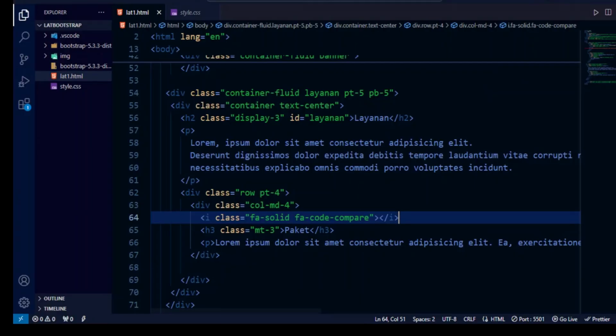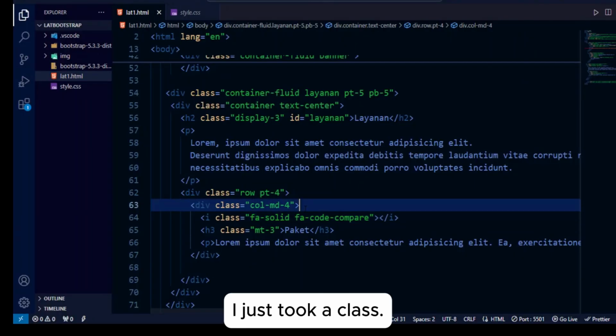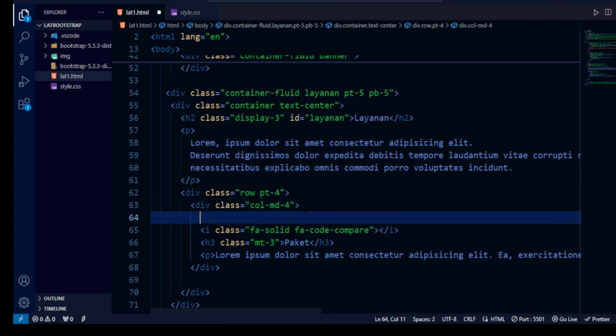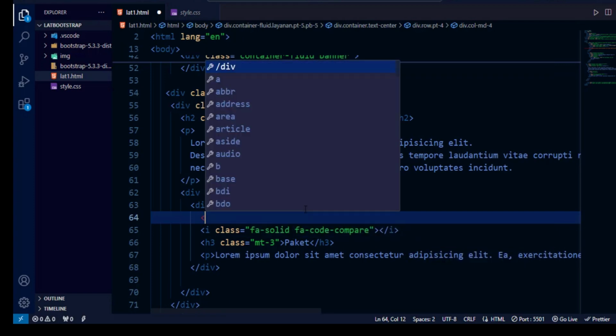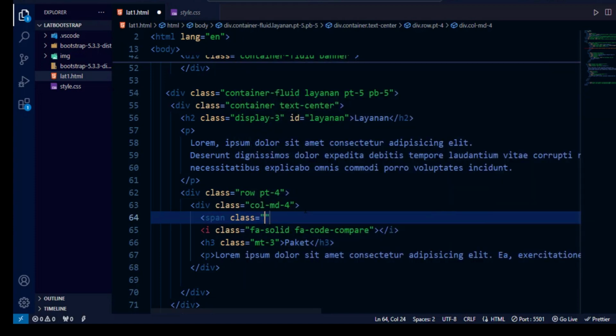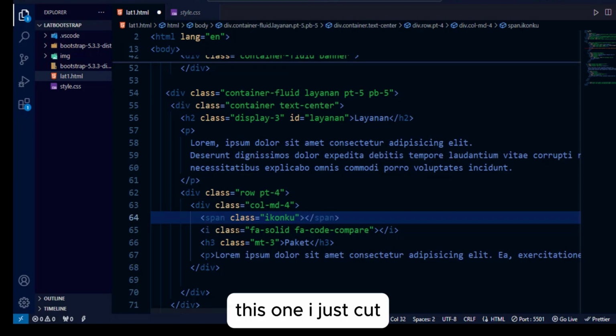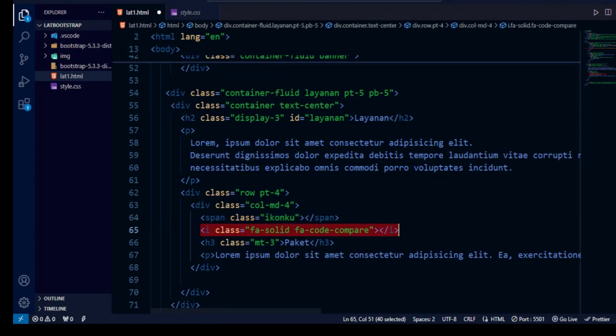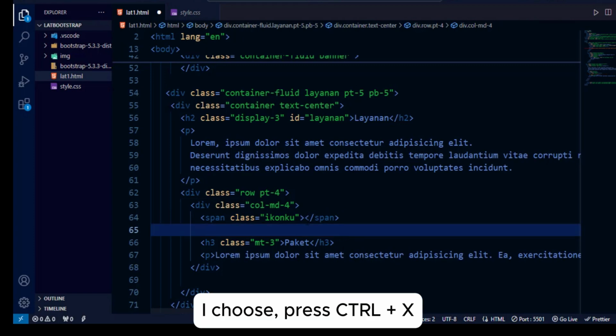This is how I just took a class. Its name is span. The name of the class is icon. Then, this one I just cut. I choose it, press Ctrl+X.